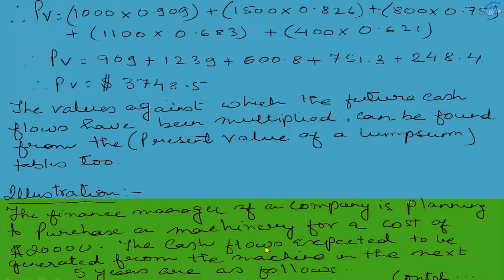Obviously students, over here, as I have already told at the beginning itself, it's a very simple example. Obviously, capital budgeting decisions are not taken up for just 5 years, at least they go on for 10, 12, 15 years. But since this is just a rudimentary example, just for introduction, just to make you acquainted with how exactly the present value calculation of the future stream of uneven cash flows helps the manager in assessing whether or not a particular investment decision can lead to the creation of NPV or not.